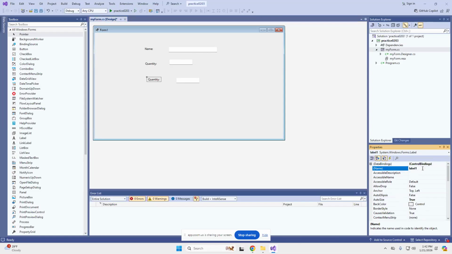And we'll call this LBL price for the label. And then we got to go down and change the actual text of this to price. Okay. All right.